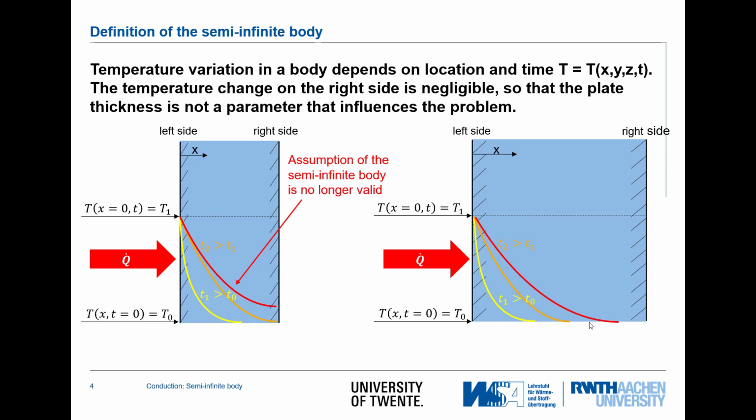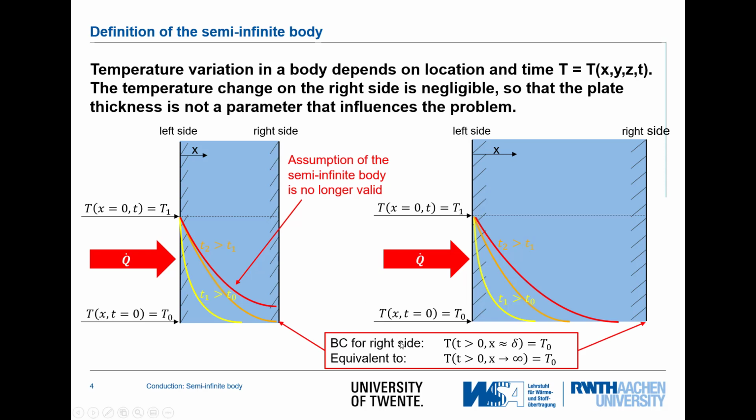What we see here is that the semi-infinite body assumption is valid for small times, meaning that the temperature has not penetrated through the wall, or for very thick surfaces. We could even imagine the surface of the Earth, where due to summer and winter there is a penetration of heat going in. So this could be a solution, or bodies which have a very bad thermal conductivity. Also for those bodies, the time in which this assumption is valid can be quite long.